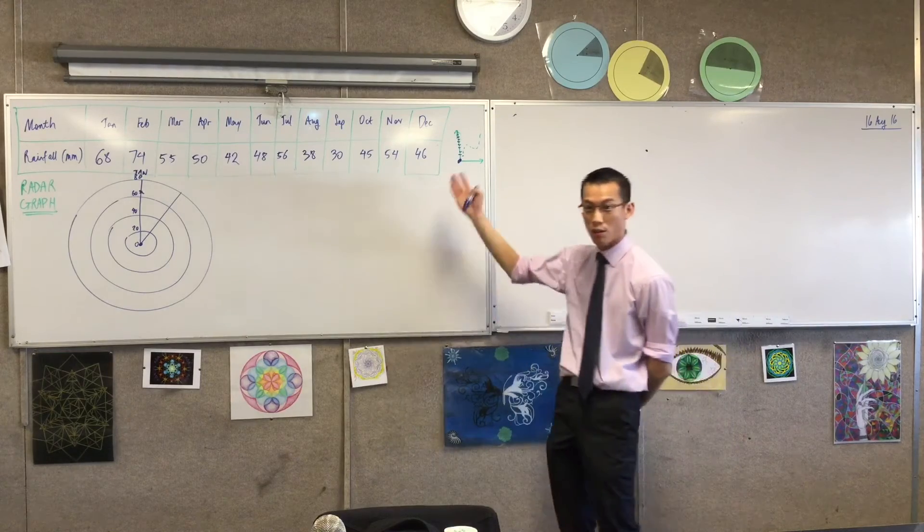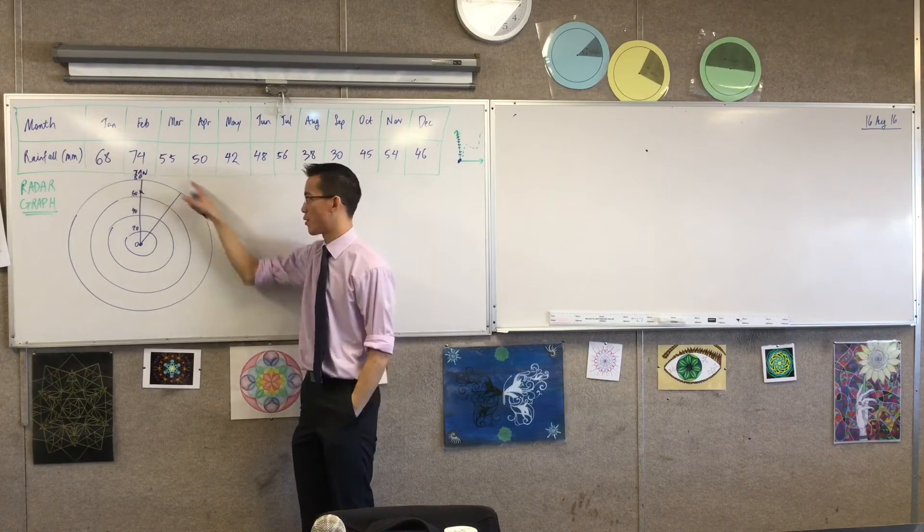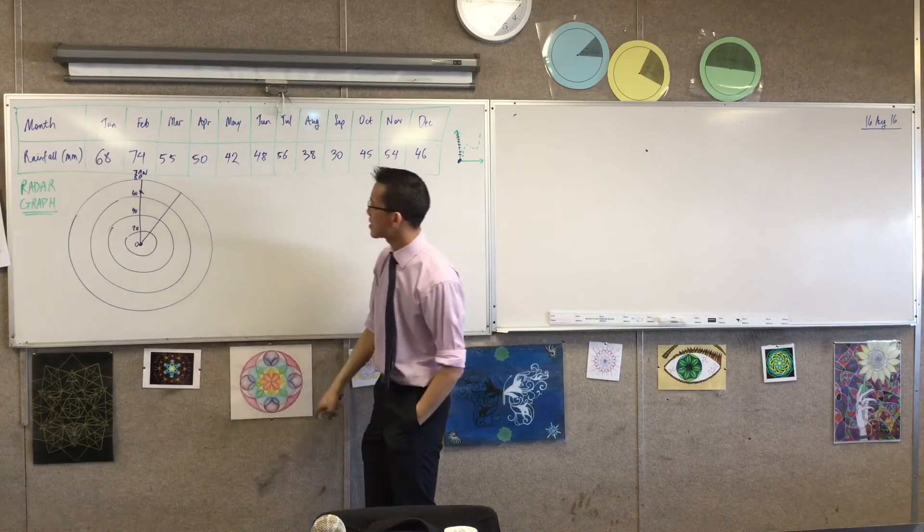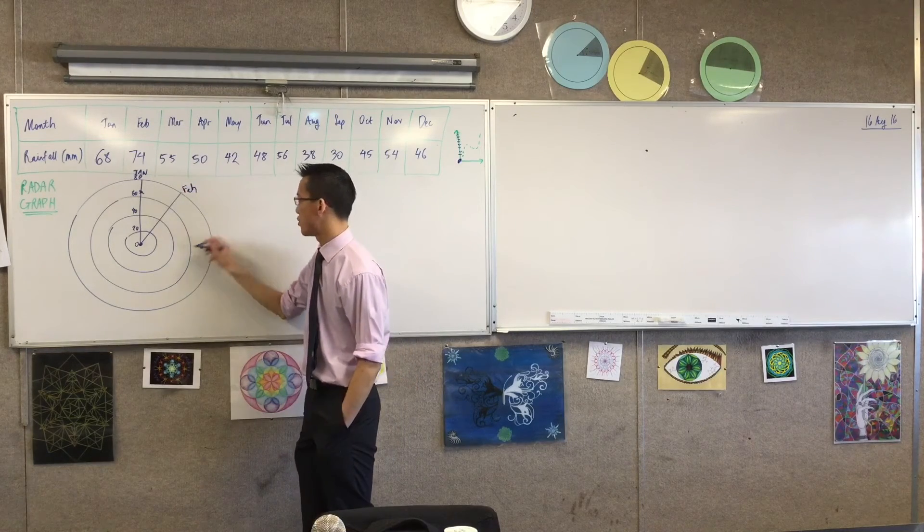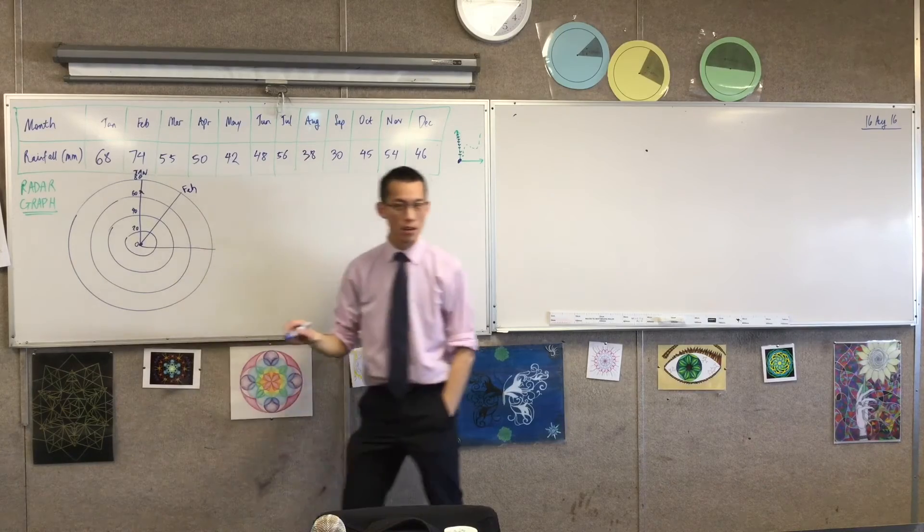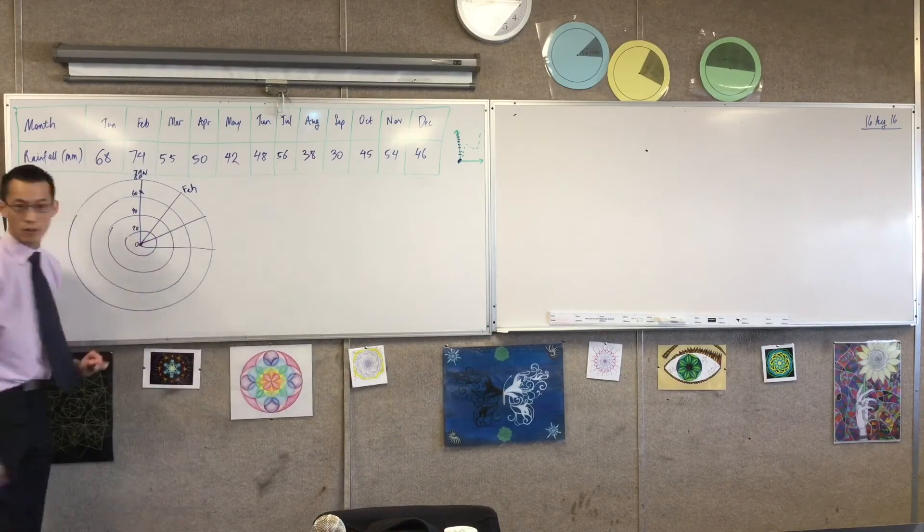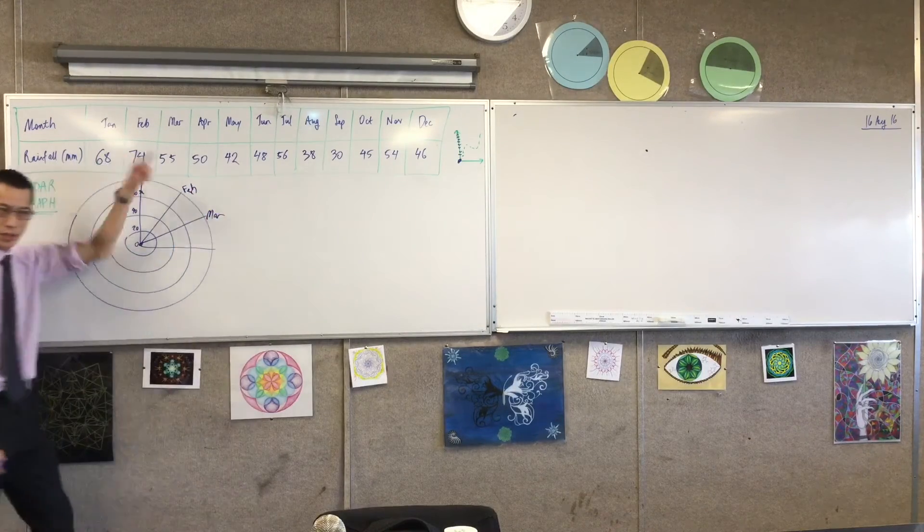Yeah, so I've got twelve, right? So a clock starts at twelve, and then it goes one, two, three, four, five, six, seven, eight, nine, ten, eleven here. So therefore, I guess I'd have January, February. I'm going to have one, two, and then three would be over here, right? So you can see I can complete these all up, and eventually, I won't complete it right now. I'm going to get all of these things together. All the way around.